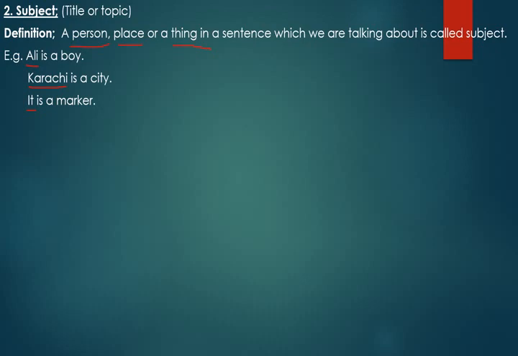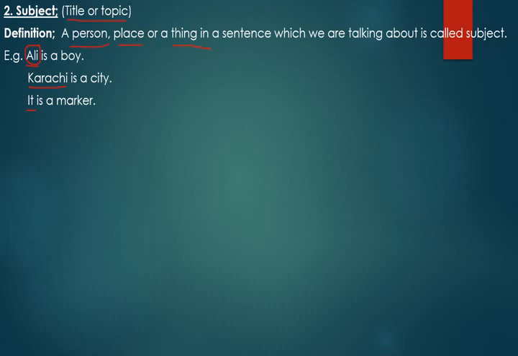You can read it over here in brackets that it is written title or topic subject, which means we are talking about it. Now here we are talking about a person. Suppose I say Ali is a boy. How do we talk about it? You might have heard about this a lot: topic. Today my topic is. Topic means which you are going to explain or discuss. In the same way, in schools and colleges you have heard this word a lot, title or topic. So keep in your mind, it is the same topic or title subject which we are talking about.